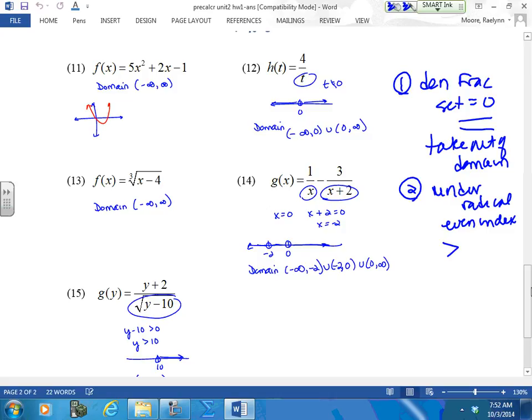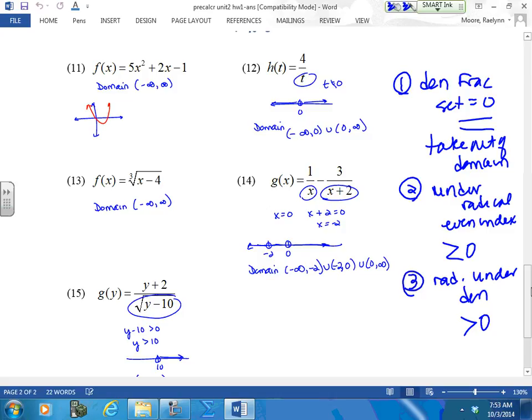Set it greater than or equal to 0 and solve it. That's your domain. The third one is a radical under a denominator. Set it greater than 0. It can't be equal to 0. The first one has none of those 3. Means any x I want, I can plug in there. Any x. There's no restriction on what x I can use.